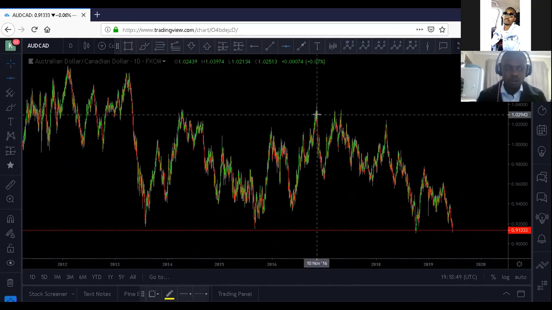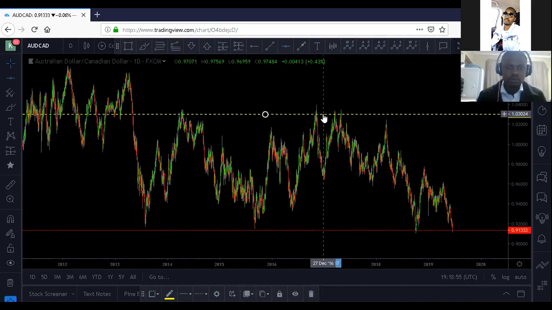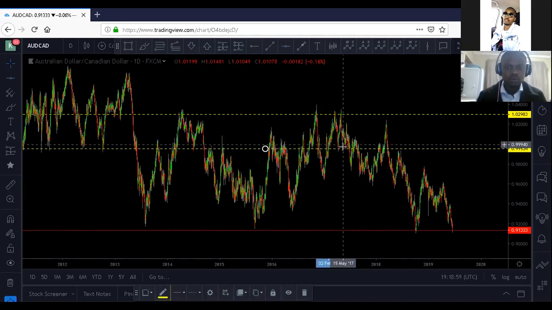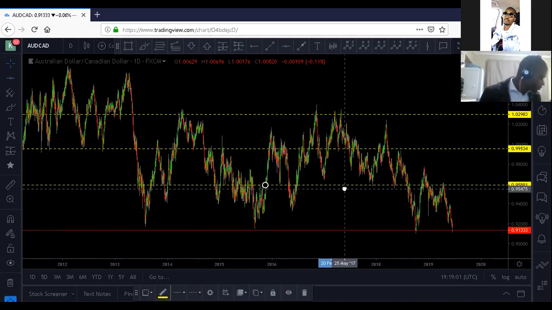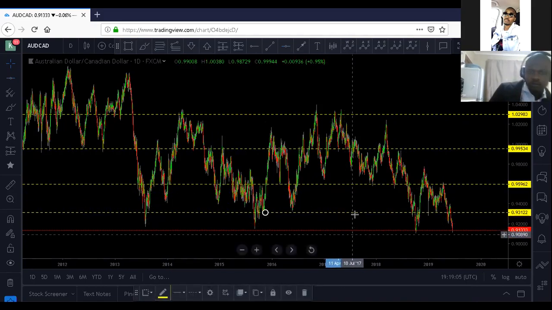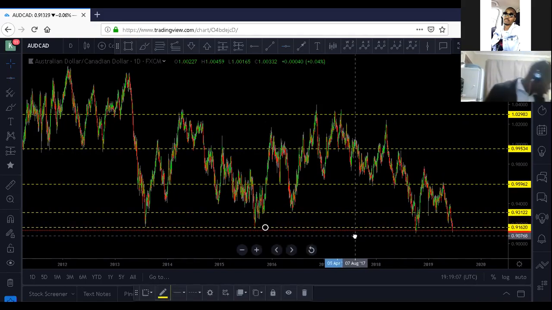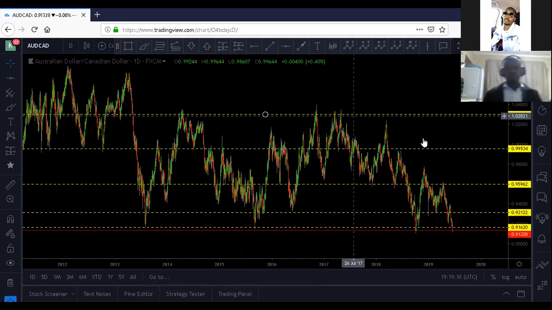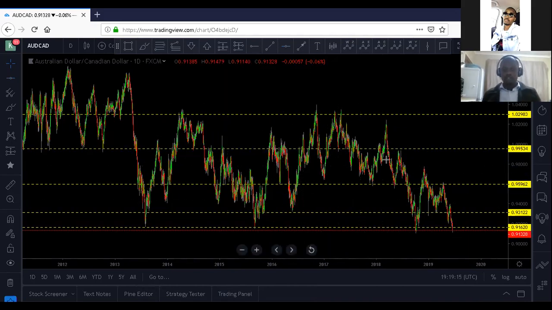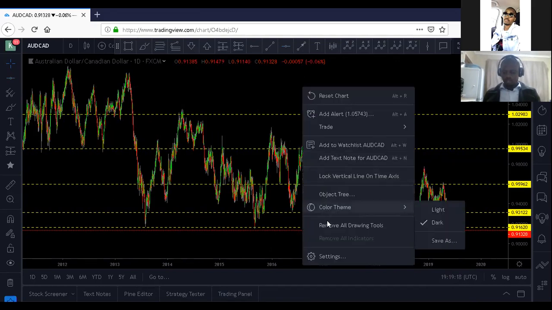I know most traders would say, okay, you can see price has been resisting this area, and just draw a line there, then pull a line there. Like this, and like this. I know this is how a normal trader would do it, but I don't do it this way.